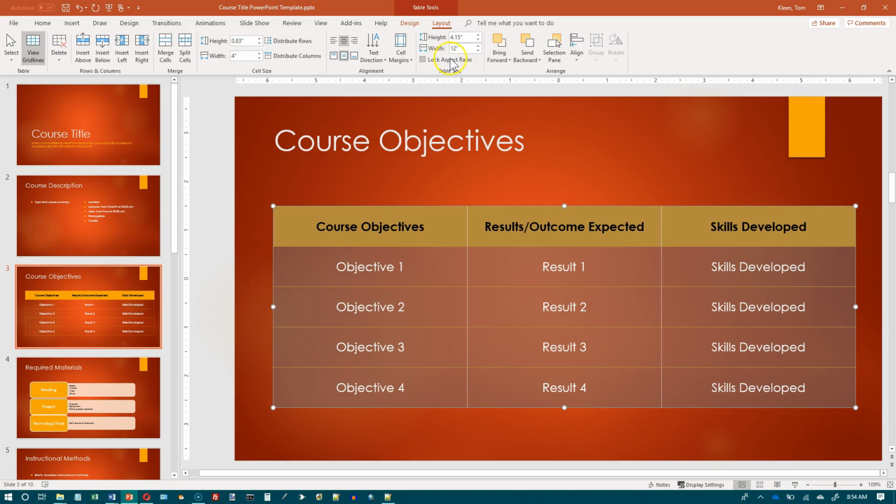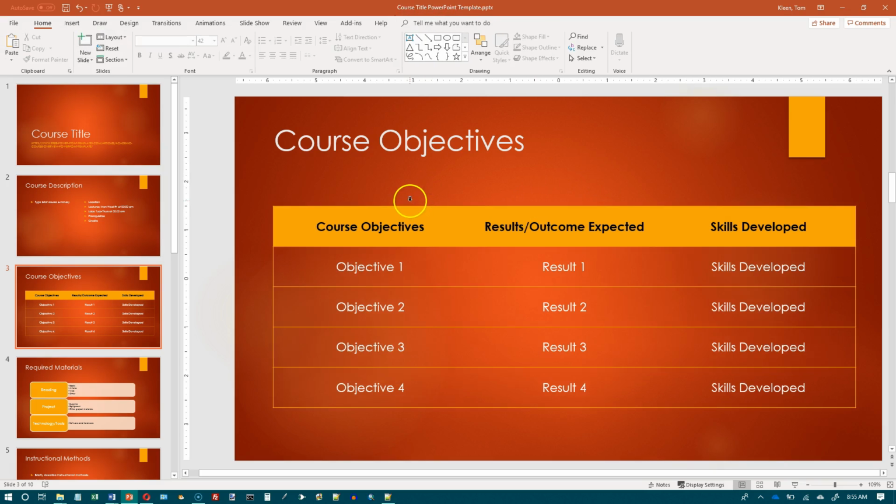Over here, this refers to the entire table. So remember, I set the columns to 4, and I've got 3 columns, so it's 12 inches wide. You can lock the aspect ratio on the table if you want to, so you can resize it and everything will stay in the same proportions. You can move things forwards or backwards. I'm not sure how often you can have overlapped tables. And you can also align.